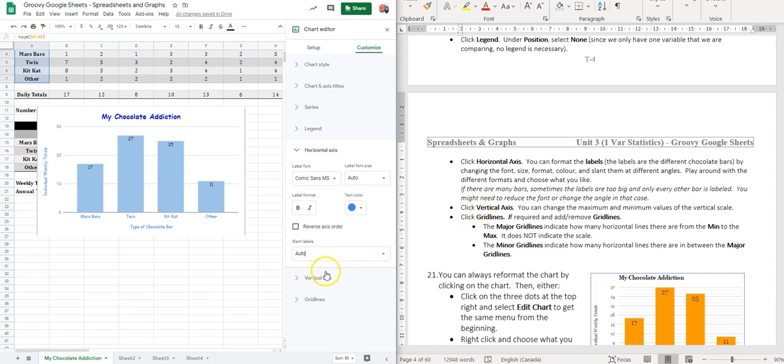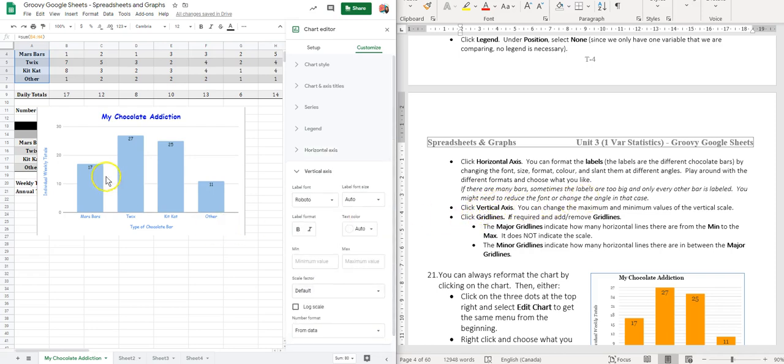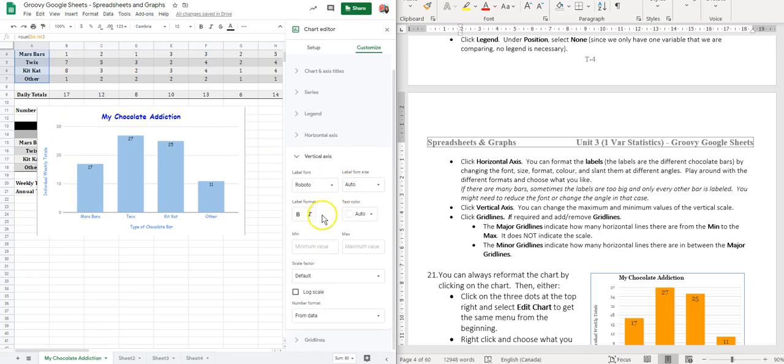And vertical axis would allow you to change the maximum and the minimum values of the vertical scale, because sometimes you don't want to start at 0. That would allow you to change all of that. You can change all of the things that we've talked about before. If you wanted to change the maximum or the minimum, you would do it here. Most of this other stuff you won't touch.